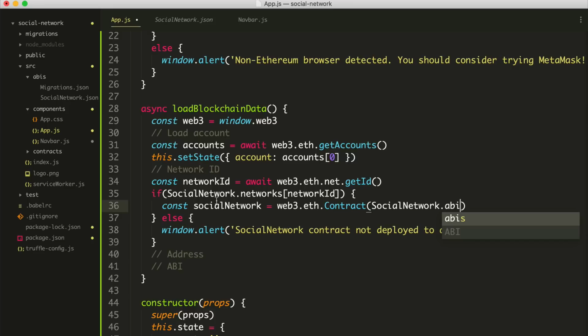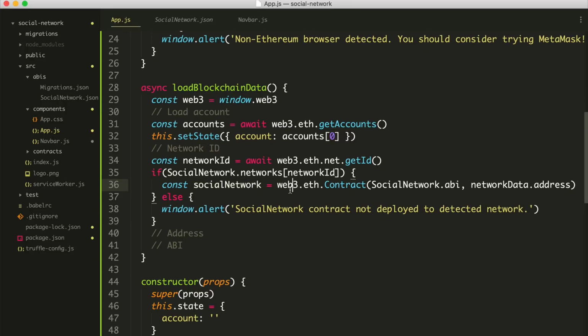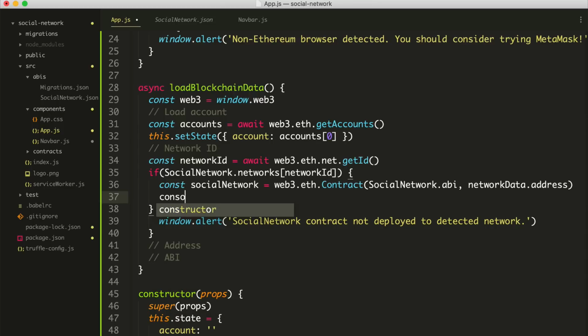All right, that's the ABI, and then networkData.address. Okay, so that should give us everything that we need in order to create the smart contract. So console.log socialNetwork.